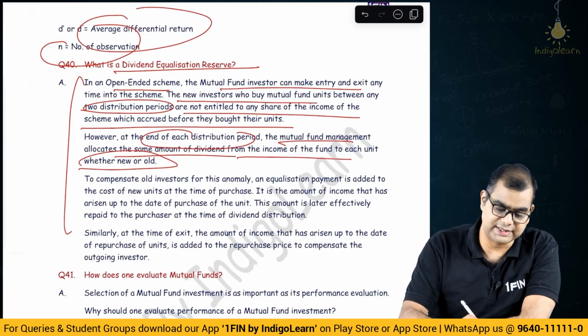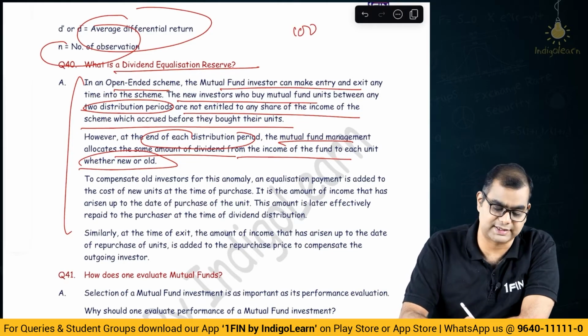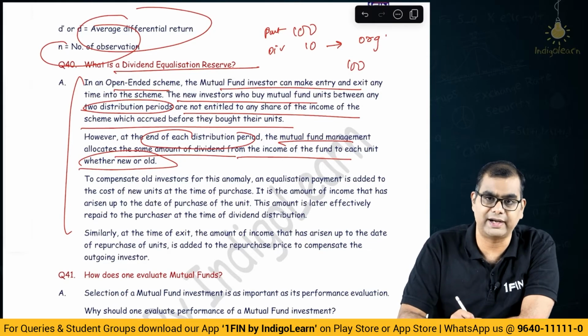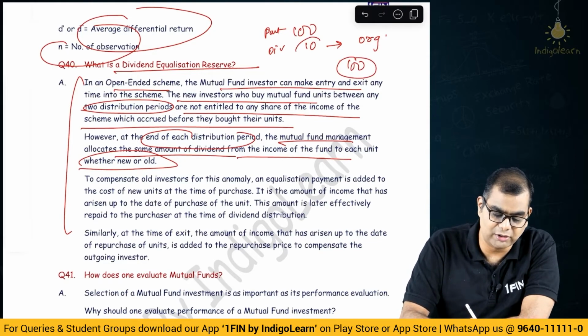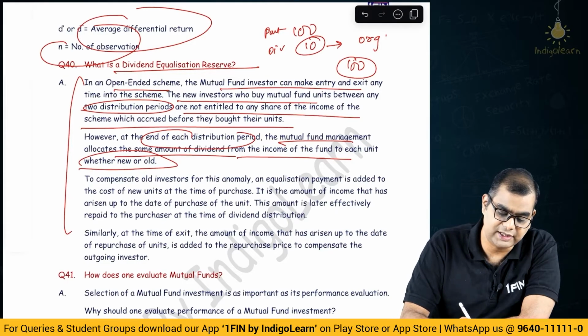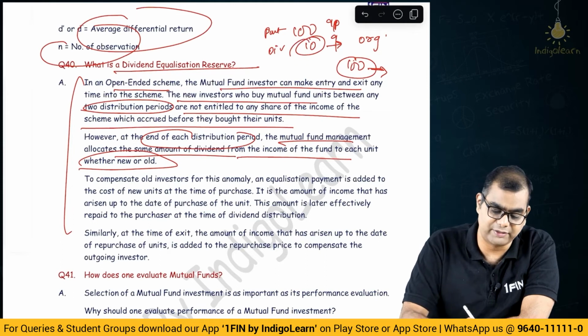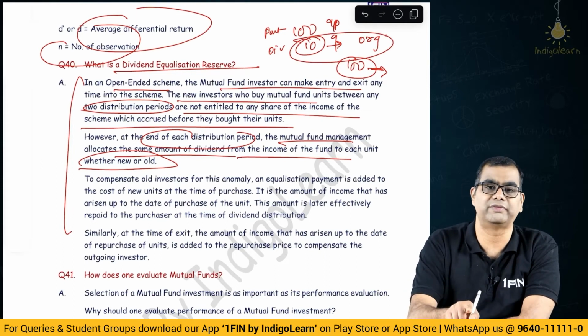So let's say there is 100 of assets, 10 income is there. This is the portfolio, this is the dividend that the portfolio has received. Now 10 is the income. This 10 is attributable to the original unit holder. Suddenly one new unit holder joins. He says, I will put another 100. Now with this 100, you cannot say that I will also be now eligible to the dividend. No, this 100 is taken. What they do is, they will say, out of this 100, we are going to allot you units in such a way that 90 goes here, or 91 goes here, and 9 goes here. So that you also get the same proportion of dividend as everybody else, but you have contributed for it because you came in between. Right.